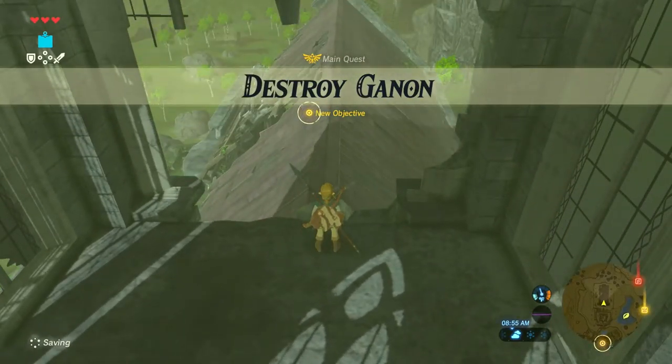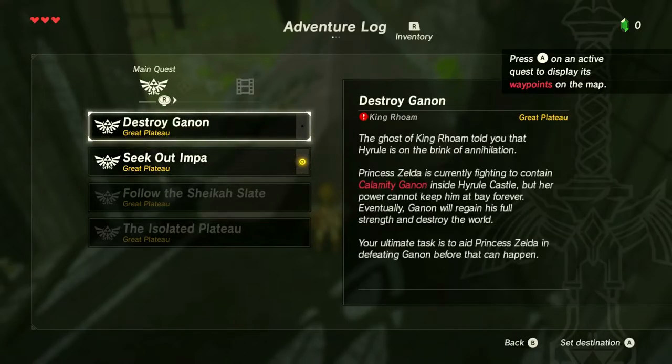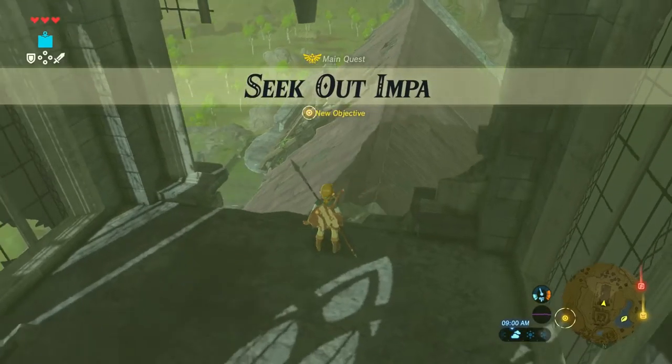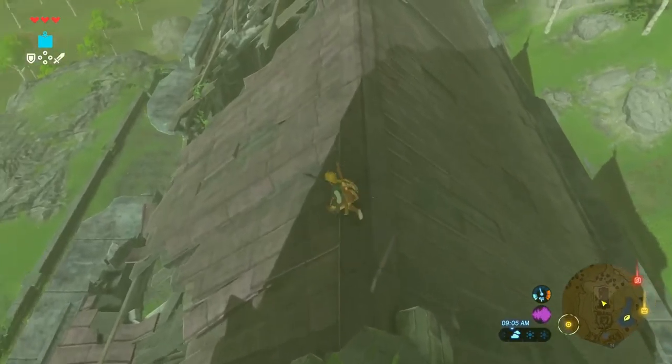New objective, destroy Ganon. Okay. So, this we're not gonna do for a while, but this we can do right now. We can try to get there. Seek out Impa. Okay. That is clearly what we are going to do.